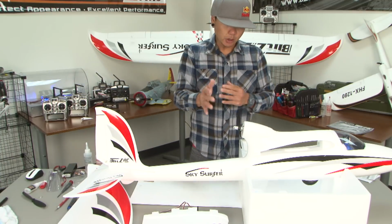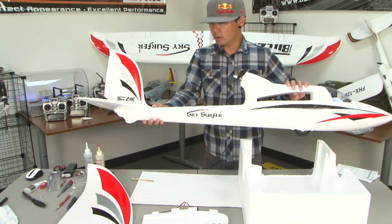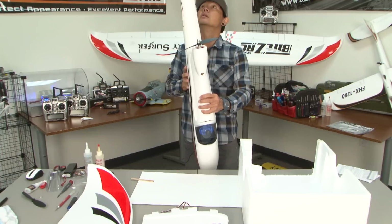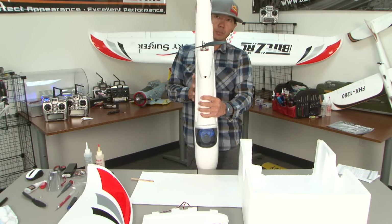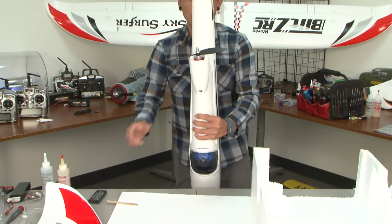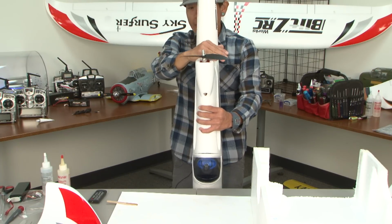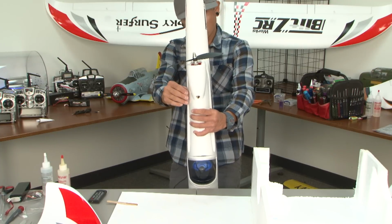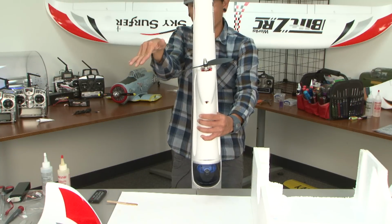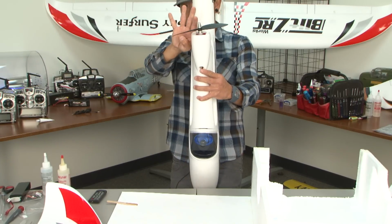All right, I want to bring something to your attention really quick here. This is extremely important for people getting into airplanes. I'm sure you've probably heard me say this before, but I'm going to show you something right now. I'm holding this airframe completely vertical. I think I'll zoom in just a bit. There we go. And I want you to take note that this motor is crooked. It is at about a 10 to 12 degree angle with the direction I'm looking at it. It's pointing curved to the right when I'm looking at it from the backside. And if you look at it like this, it's pretty straight, but mostly it's this angle here.